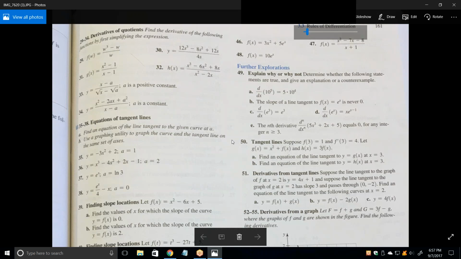For 50? 47. Oh, 47. You've got division going on, right? Yeah, I'd probably just factor. Yeah, you don't have a quotient rule yet. You'll learn it, and you could use it if you had it. But since you haven't gotten it yet, the only way we know how to do it at this point is by factoring the top and hoping that you end up with an x plus 1 as one of the factors.